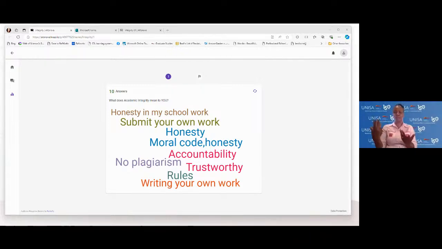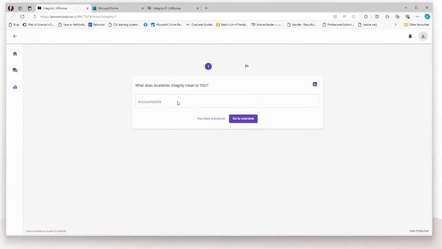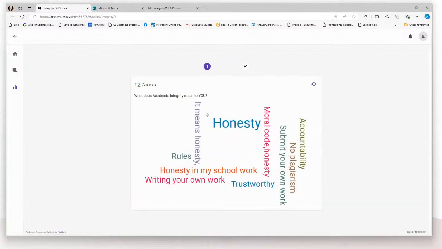Let me also just get the link in case Richard is maybe struggling. And I'm pasting it for you in the chat. Students, you can click on that link in the chat and just go have a little bit of a think, and just one keyword. What does academic integrity mean for you? I'll give you a second. There we go. Richard has also posted it in the chat. Let's do a little bit of a refresh. So you'll get something like this. You'll answer one little word, and then you can actually go see the results as well.